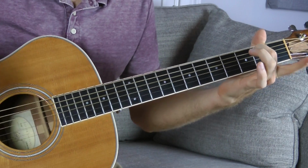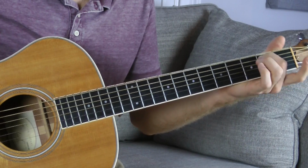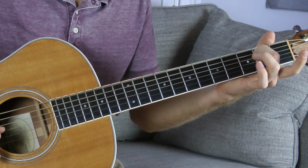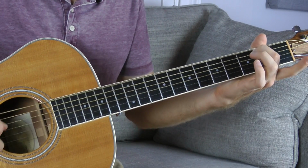If we take a root note and then add its third, its minor third if it's a minor chord and its major third if it's a major chord, we would end up with a B and a D. So 2A and open D. But before that, we're going to hit the open E string first. We can play those lowest three notes as a chord, or we can play it one at a time. E, 2A, D.